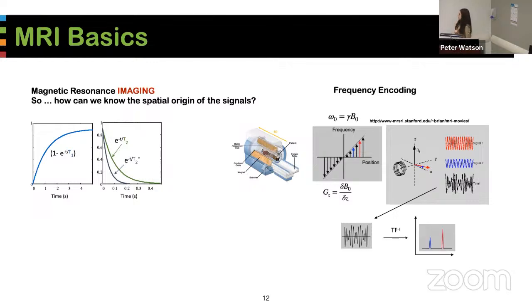So here it is, the Fourier transform of that black signal. We obtain two peaks. The amplitude of the blue peak tells you how many protons there are precessing at that frequency. The amplitude of the red peak tells you how many protons there are precessing at that frequency. And you know the relationship between frequency and position because you're the one who turned on the gradient, you know its amplitude. So now you know the relative density of protons at each physical location. That is a one-dimensional image. So this is how you can create an image out of this type of data.